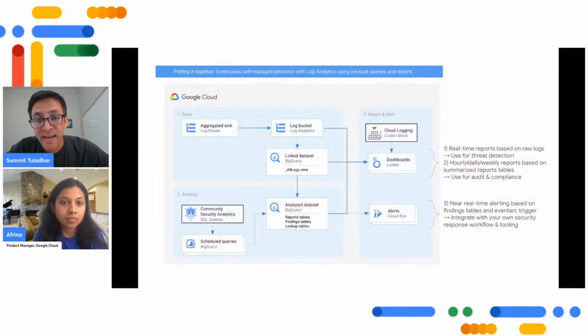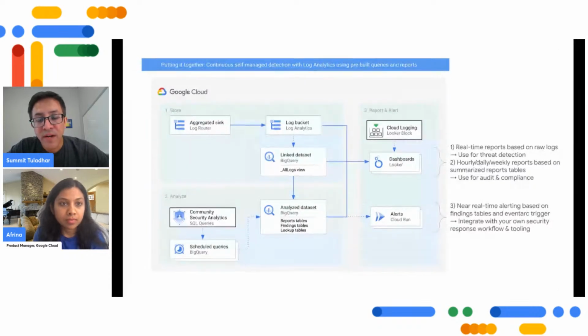And with the same linked dataset, we can build dashboards in Looker. We're also going to introduce dashboarding capabilities within Cloud Monitoring by connecting Log Analytics queries and the visualization charts into a dashboard in Cloud Monitoring. Those are all coming in the future, soon. A native ability to visualize dashboards as well as create alerts.